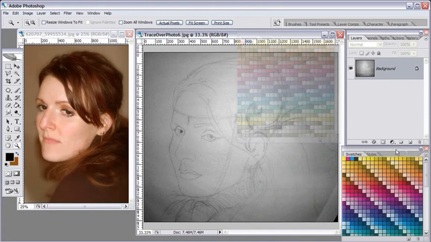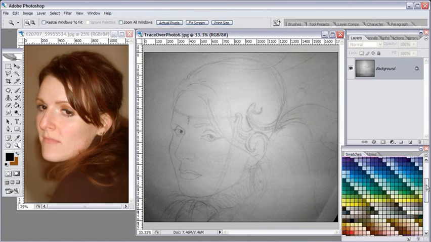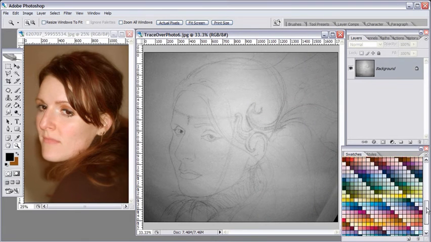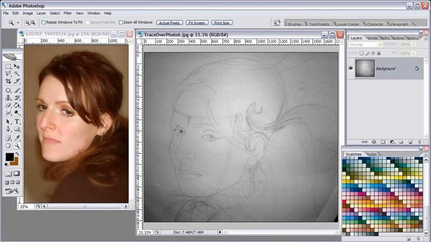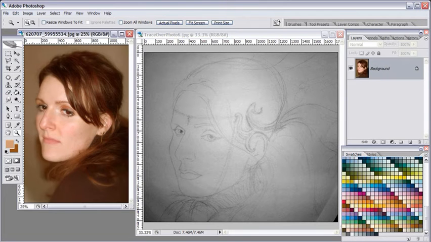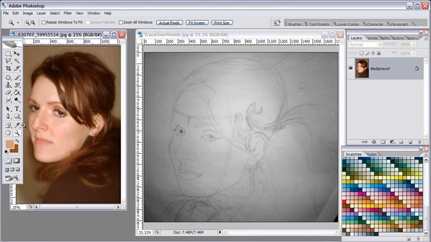Okay, so the first thing I'm going to do is come down here to my more neutral colors. And I think, let's see what we have here. I like this range right here, so I'm going to get started with that. Let's try this color. Let's get my paintbrush here in my tools palette. And if you want, you can move this off to the side. I'm going to keep it up here just so that you can see why I'm choosing the colors I'm choosing. So I'm going to click on the paintbrush here.